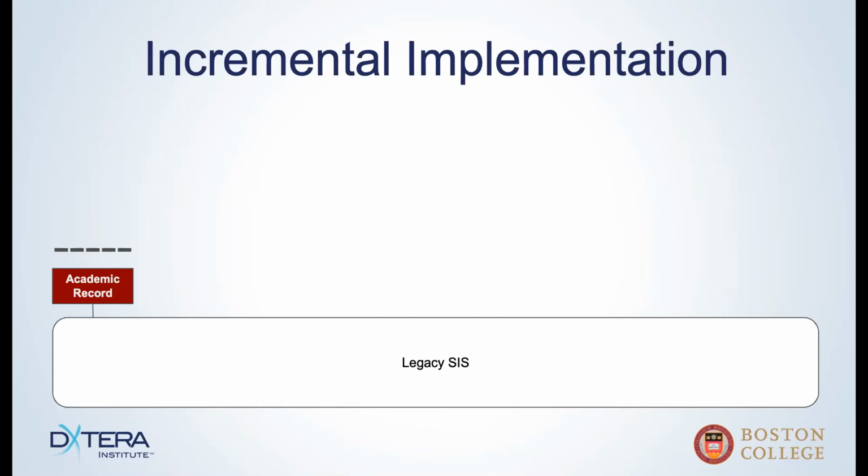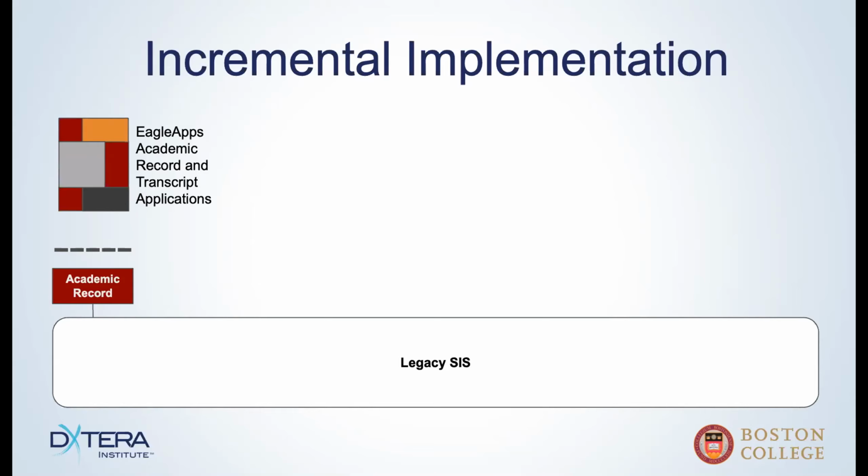Those APIs, the code that's underneath them, could be implemented using not only a variety of technologies, but they could be implemented directly to access information off a legacy student system. So if we have an academic record set of APIs, we can implement that right off the legacy SIS. And now immediately what that enables is we can take EagleApps applications that talk to the academic record service and start using them. Whether it's a transcript generation or looking at part of the student information applications, plural, that Jen Mack was demoing earlier, a lot of that becomes enabled.